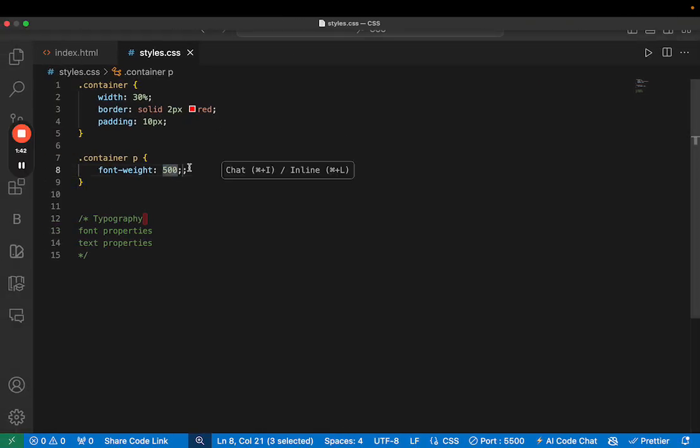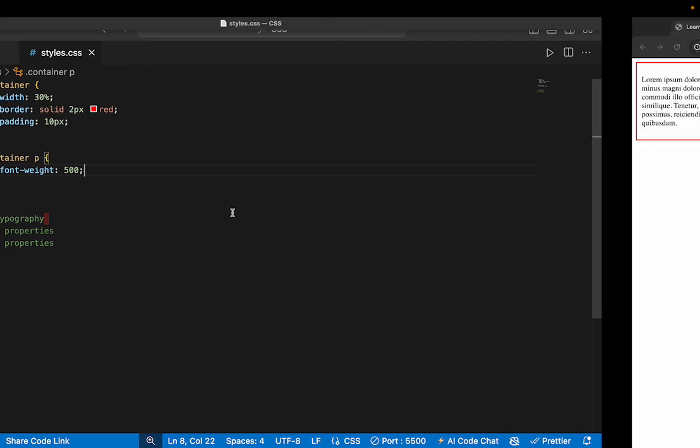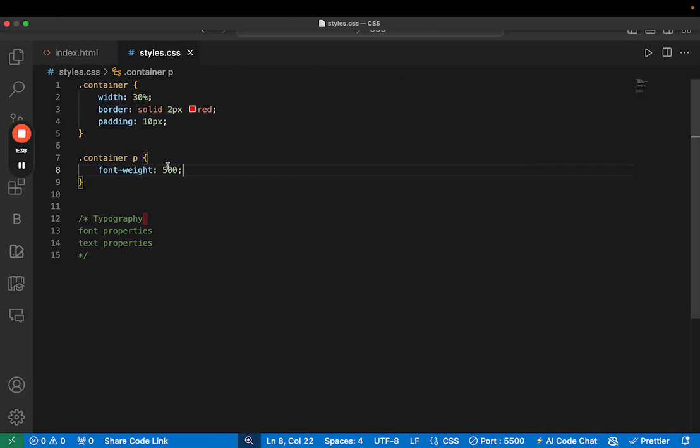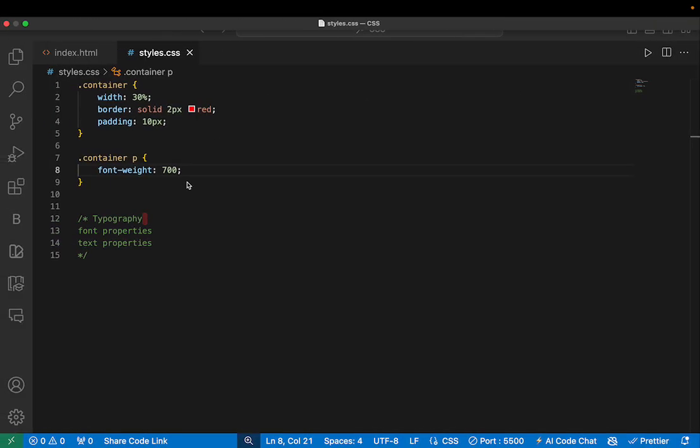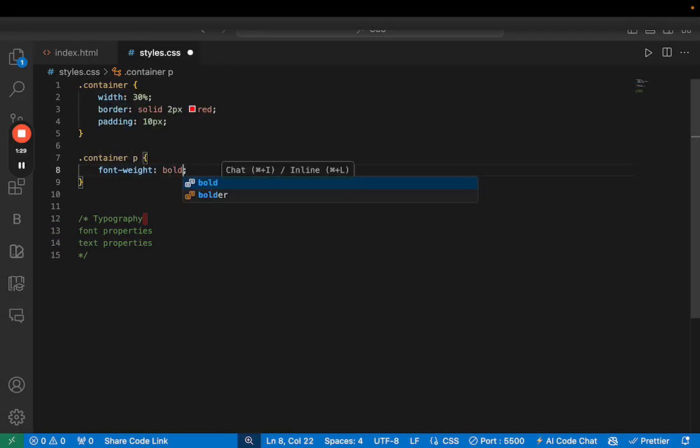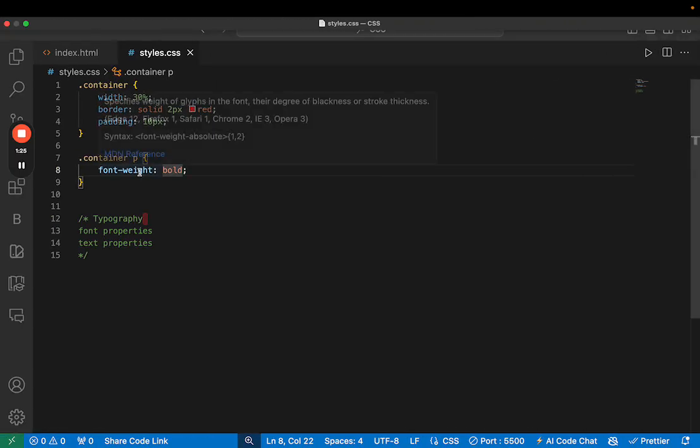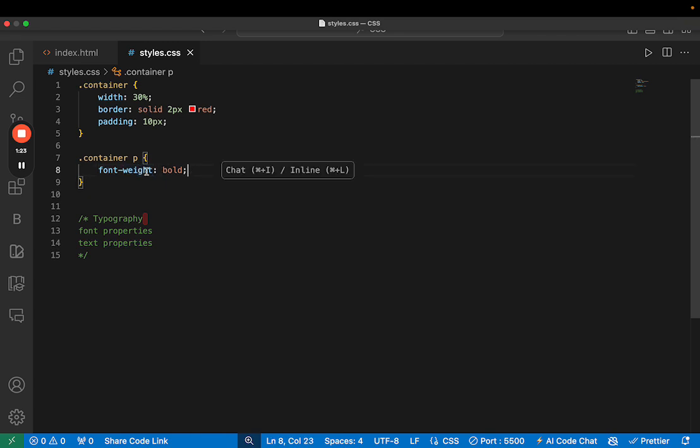Oh, I have multiple semicolons, sorry. The moment I say something like 700, you see it starts getting bold. Or you can just say bold. So that's font weight.